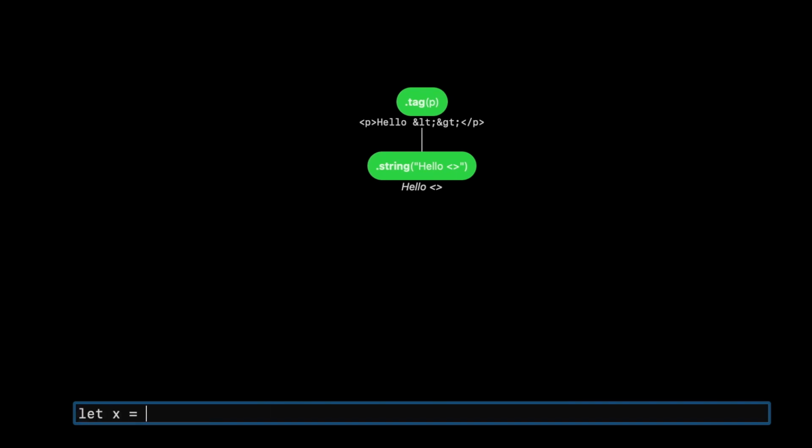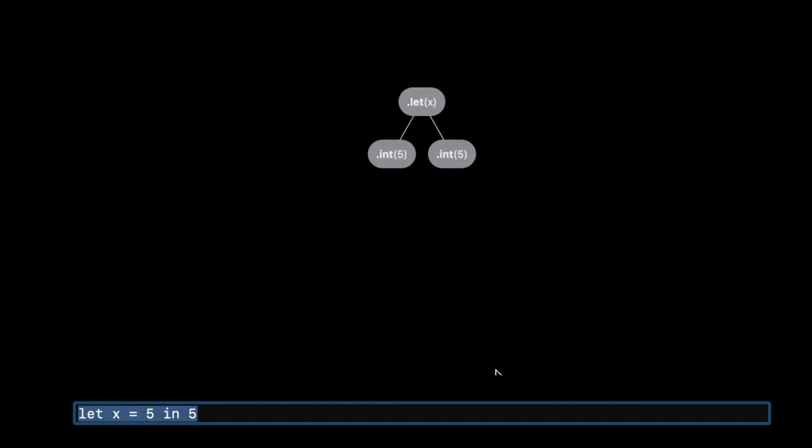Another interesting case is when we try to evaluate a let expression. So a let expression, in order to evaluate, the first thing we need to do is evaluate the value. So if we say x equals 5, we need to evaluate that 5 node. So that gives us 5, and then we need to evaluate the body of the let expression. So that's where we can use that value. And to make it a little bit more interesting, of course, let x equals 5 in x. Here we evaluate the value 5. We then evaluate the body, and within that body we can use x. And then out we get the value of 5.